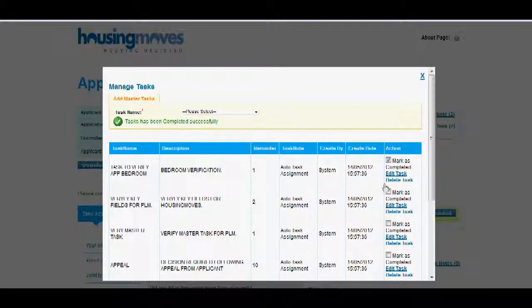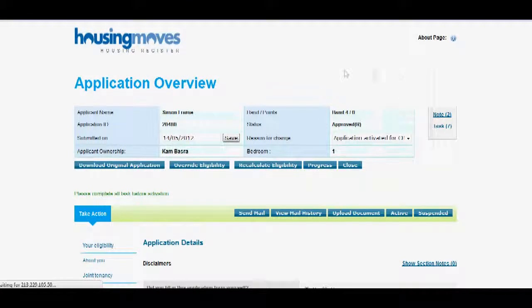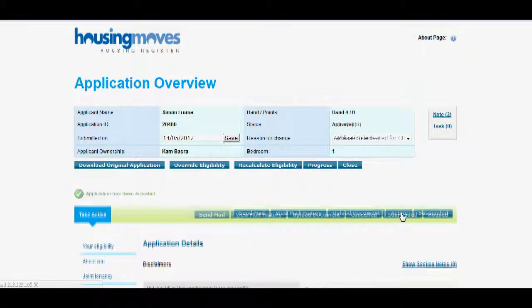Open up the task box and mark any outstanding tasks as completed. Once complete, click on the Active button, and the application is now set to active. The applicant can now bid. And there's a note to record that the activation has taken place.